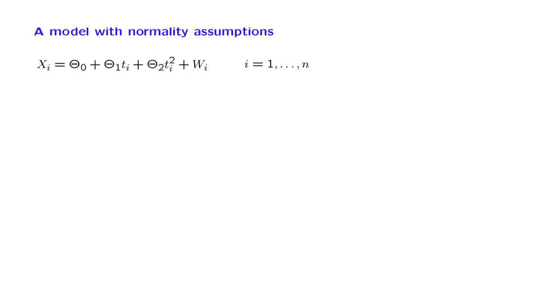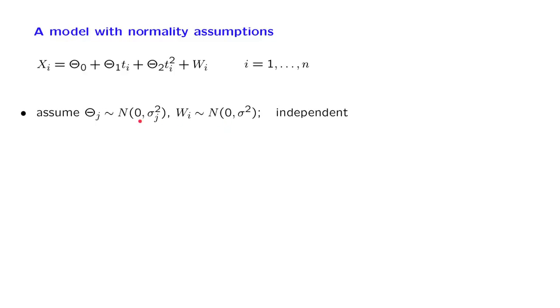Let us take stock of what we have. We have observations that are determined according to this relation, where Wi are noise terms. Now let us make some more concrete assumptions. We will assume that the random variables, the thetas, are normal random variables, and similarly the w's are normal. As we said before, they're all independent. And to keep the formulas simple, we will assume that the means of those random variables are 0, although the same procedure can be followed if the means are non-zero.